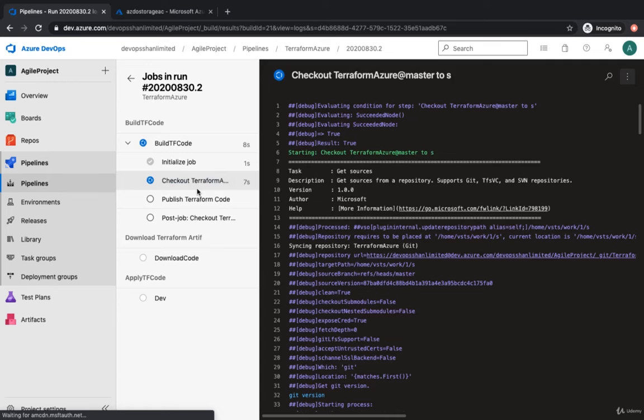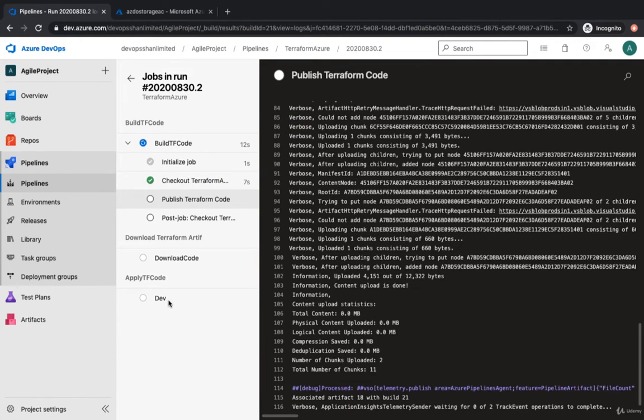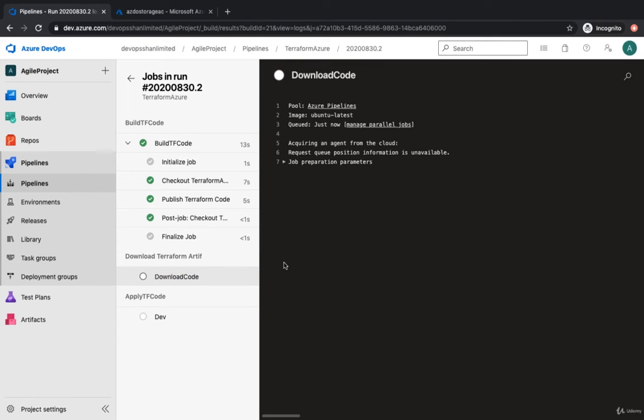We're gonna give it a few seconds before it reaches this stage. The build is done. Download code is just starting off.